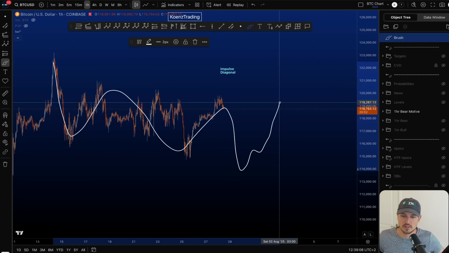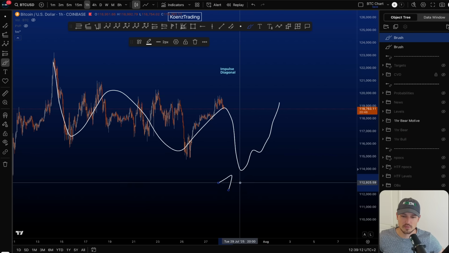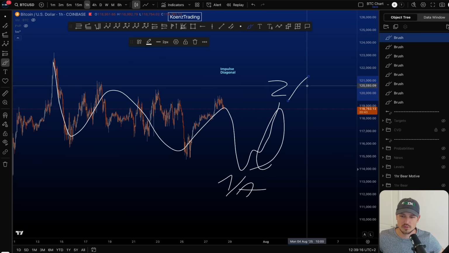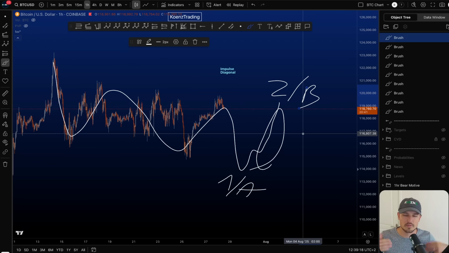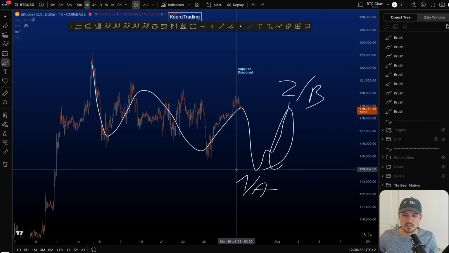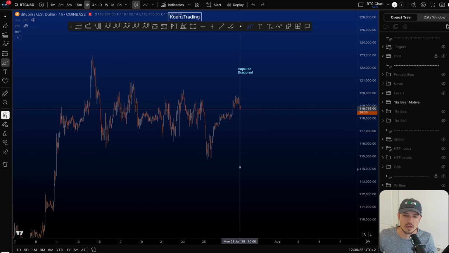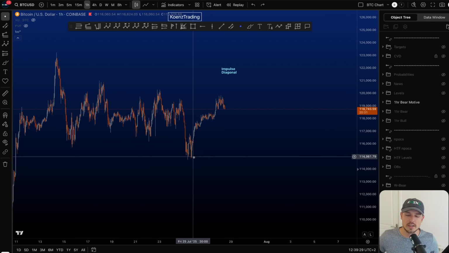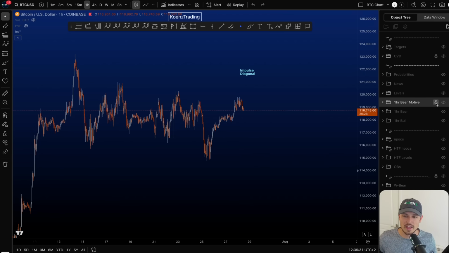Nonetheless, though, even in a diagonal, if you would get a 1, 2, 3, 4 and a wave 5, and then eventually you would still expect a move back towards the upside because the diagonal is going to be wave 1 or wave A, and the move to the upside is going to be your wave 2 or your wave B. So we have more than enough time, right? You would expect this range to continue even if you take the low, and then you have more than enough time to potentially recount if there is a diagonal. It just doesn't have the highest probabilities at the moment compared to corrective structures.